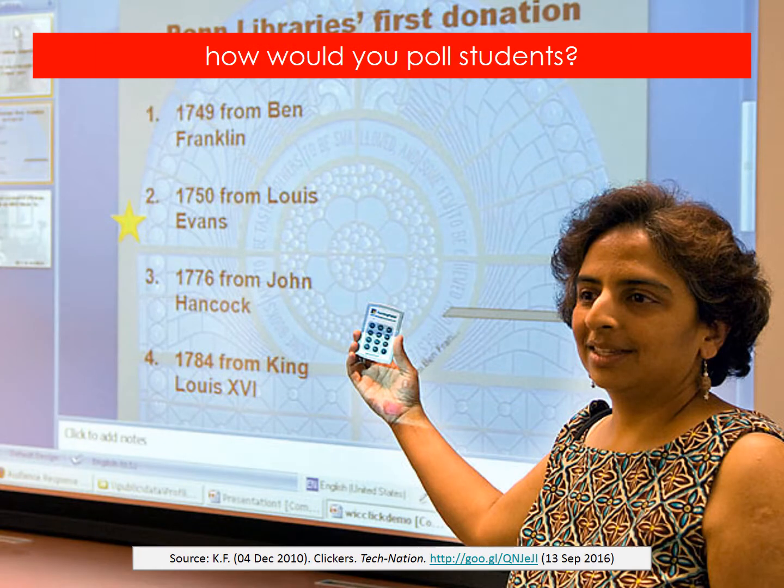Let's get down to the mechanics of polling. Originally, if you wanted to conduct polling in a class or a lecture, you needed quite expensive equipment, referred to as an audience response system or a personal response system, or simply known as clickers. Actually, the term clicker refers to the device that you can see the woman in this picture holding in her hand. As you went into class, you would be given a device like this.